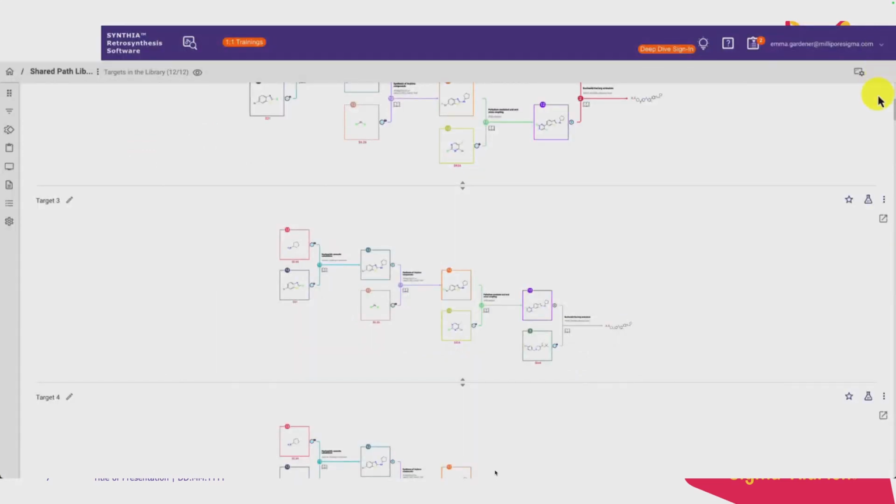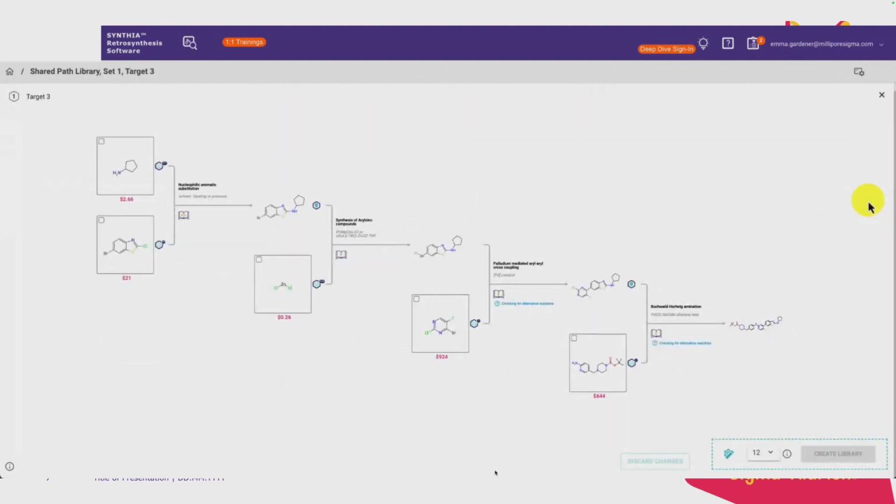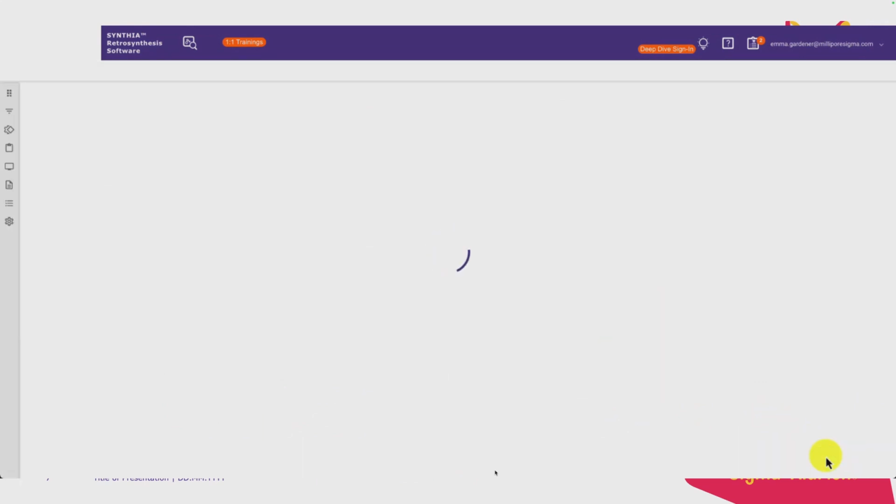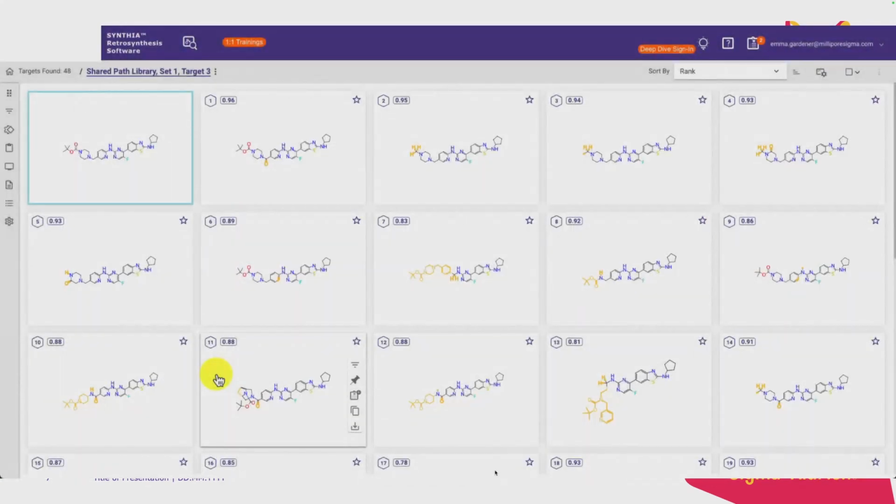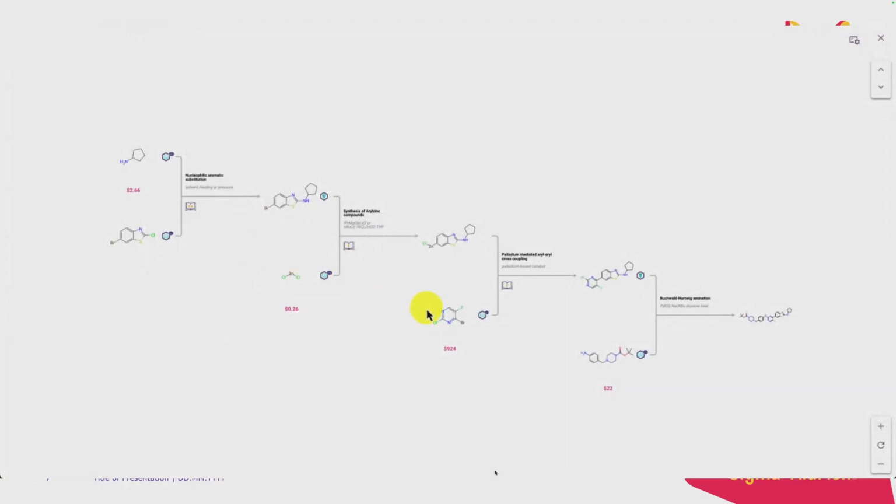And then we can actually take this one step further and use that diversity library that Ava showed right from the shared path library and see, maybe there are some other targets that would be easy to make that are similar from other commercially available amines here. So I'm just going to go ahead and diversify right at that position and create a new library. And now you can see SYNTHIA's found 48 targets, all with reasonably high similarity to our original target coming from commercially available starting materials there that might be easy to access. So if we click on one of these for example, I can see here's an amine that's relatively inexpensive as well.